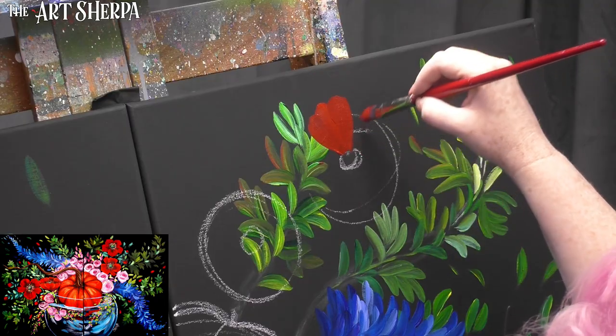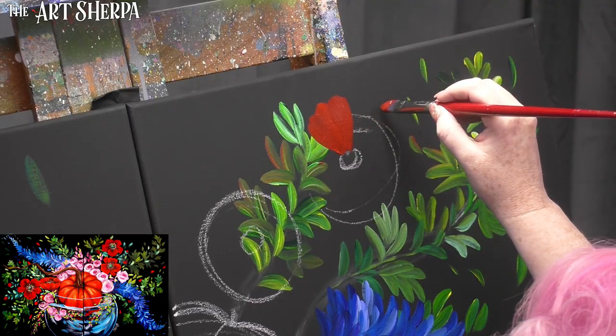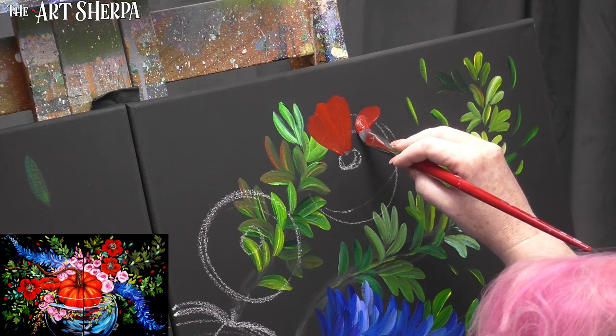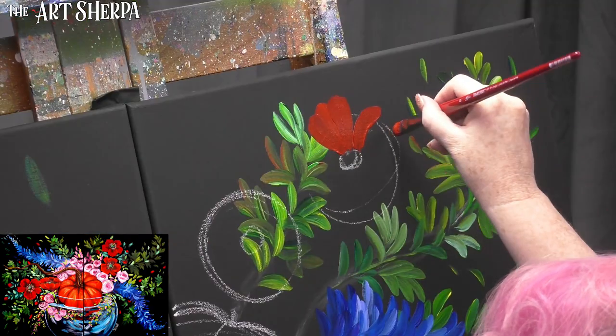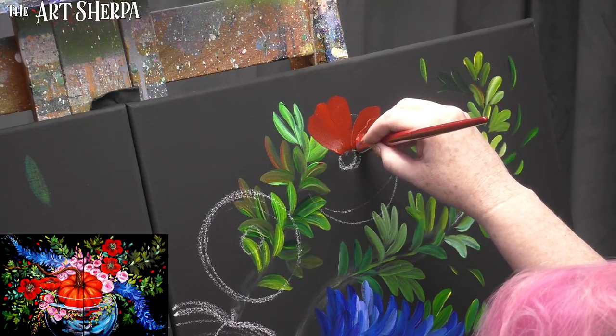Now here I want the petal to appear to be almost bending back. So I'm going to start over here and twist and pull. See how I did that? John's going to get right on that so you can see it. I'm going to come to the right of it and twist and pull again.